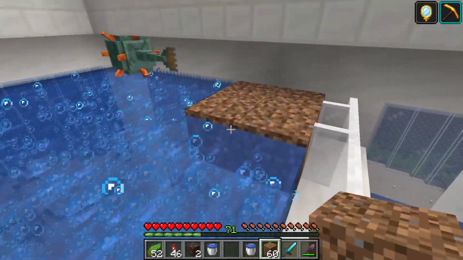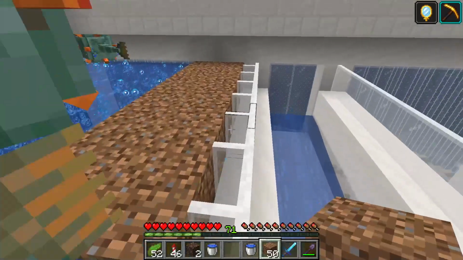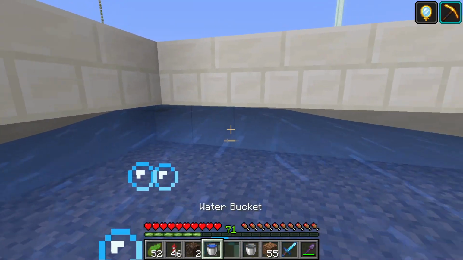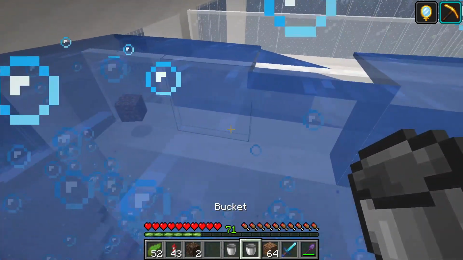And also we have to have a water stream to push them to the middle, so I need to temporarily cover the top layer. And now we place water only on this wall. Let's see if it's working. I think something's broken.